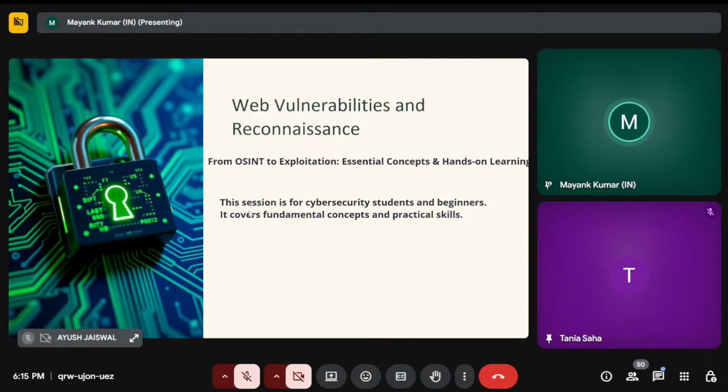What is cybersecurity? Cybersecurity is a simple thing. Anything that we are protecting, in reference to online documentation or online data, that protection way is called cybersecurity. Okay.